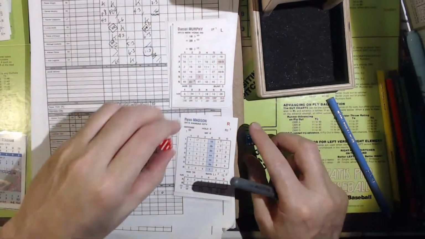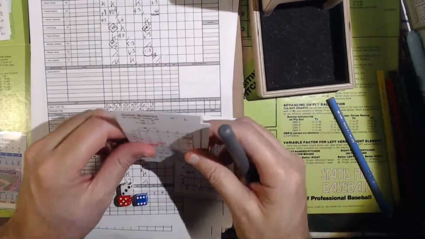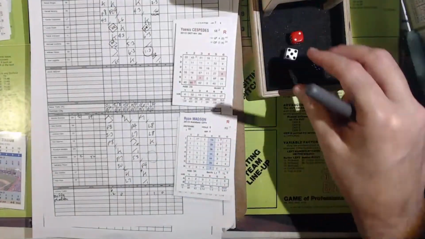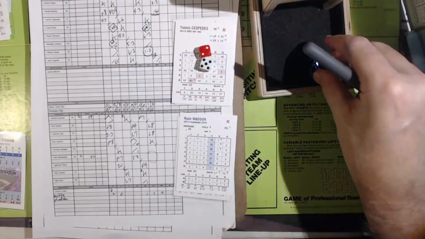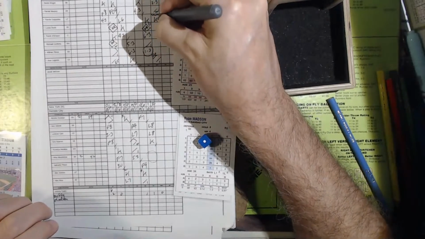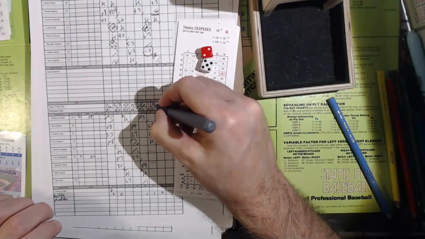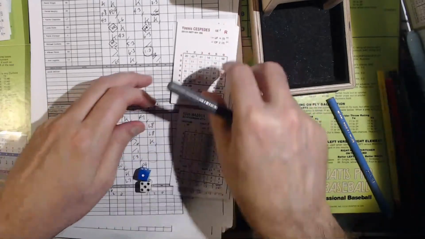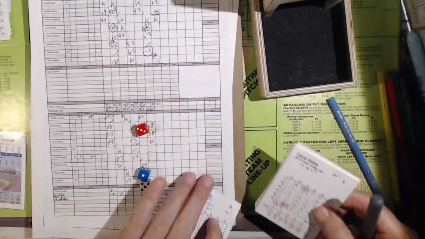Wow. All right, so it's going to be Cespedes with runners on first and second. So he's got good power. Here's the pitch. That's a 2-5. That's a 5. And a 2-1. That's a 6. Strike 3, and that retires the side. So it's no runs on 1 hit. Bottom of the 7th. 3-0 Metropolitans.